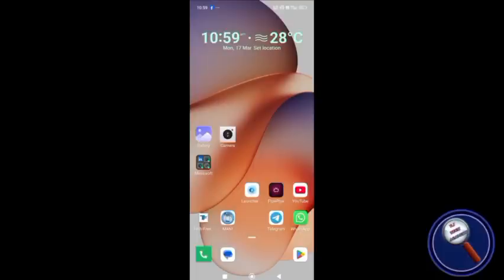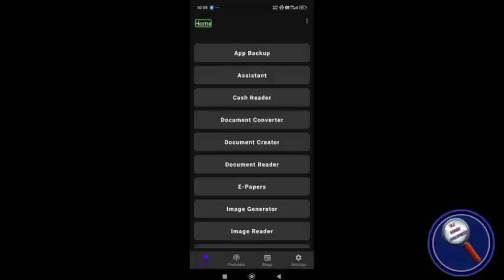Now let me open the application and I will show you the latest feature, which is e-paper. Now directly you can read the e-paper through the Tech Freedom application. So let me open this. Tech Freedom. After opening the application, just swipe from left to right. Move up, app, assist, cache, document, e-paper, image, e-papers button. See, e-papers is there. A few days ago I made another video about reading news. Now I'll show you how you can read e-papers.